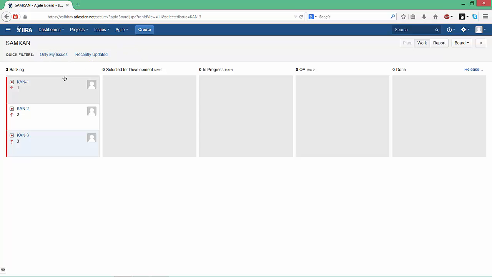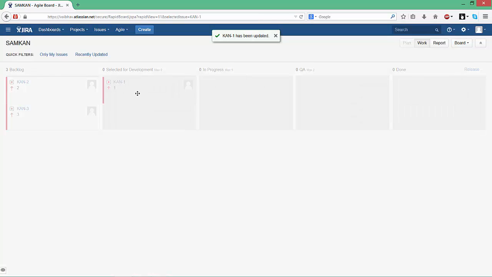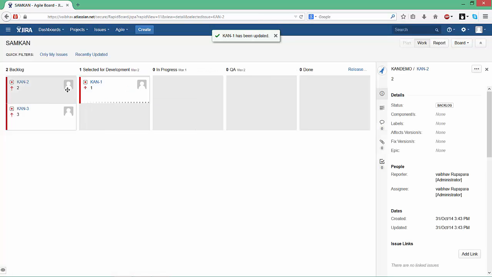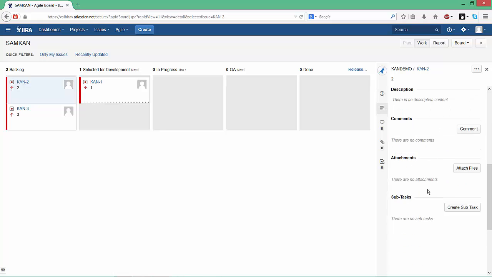Recently updated, only issues assigned to me. Just move. By double clicking, we can see the detail of it. We can add comment, attachment, subtask.